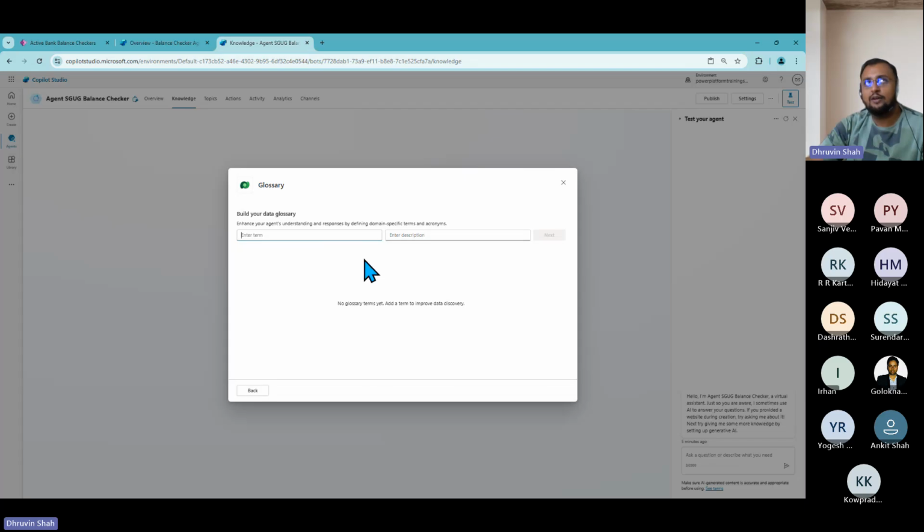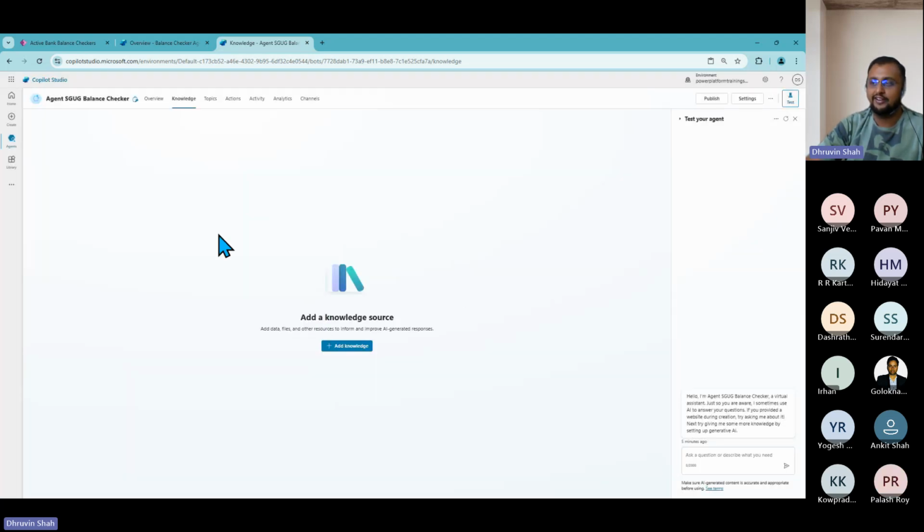Or sometimes let's say you have a temperature kind of agent which is telling you whether the temperature is hot, cool or medium. Okay, and in your database you have a temperature column called Fahrenheit, and you want to make a range like, okay, if my Fahrenheit is in between this and this, then it is considered as the hottest temperature, or this is the coolest temperature. So this kind of glossary you can build for yourself. Okay, so right now I'm not building any kind of glossary because I don't have any such hard term over here. Okay, so I'm just keeping it as is.